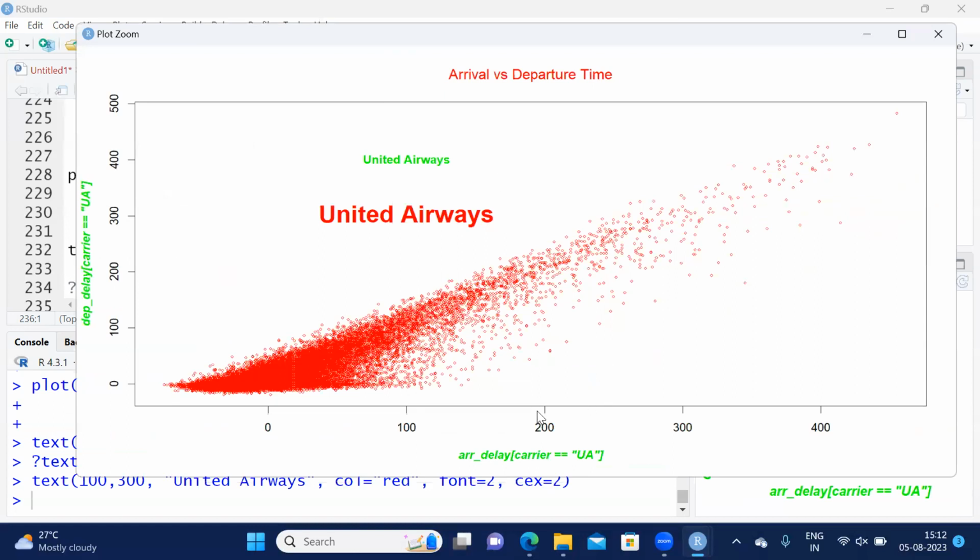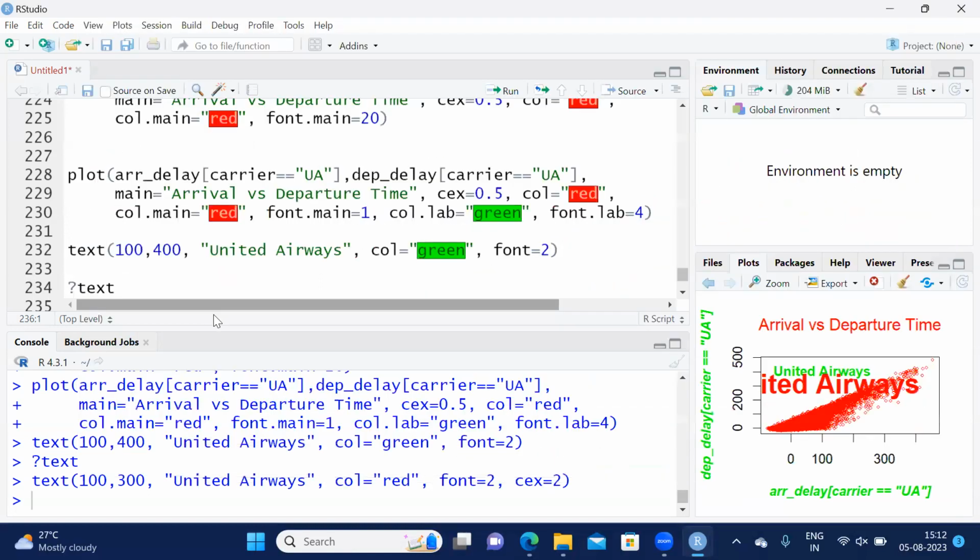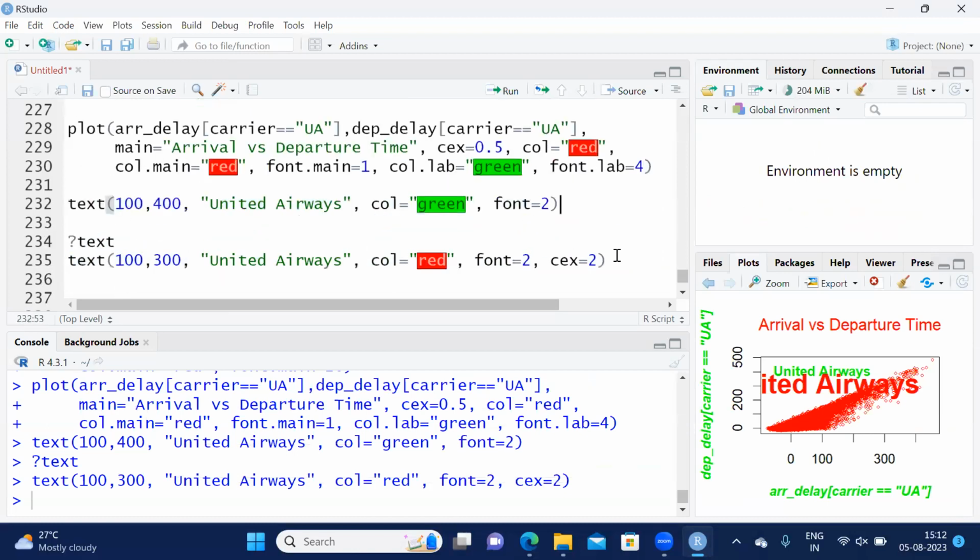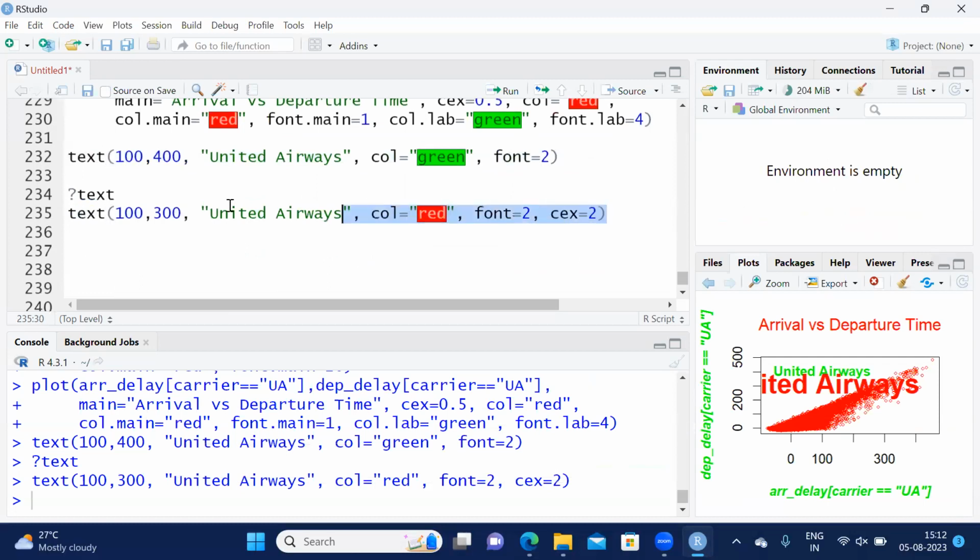And because of that, we are able to change the font size. If you try to check how to increase the font, I think you can understand it. I will copy this command once again here, and I will copy this one here. I'll copy this, I'll put it here. And if I make cex equal to 5, font equal to 2 only, this is font type.